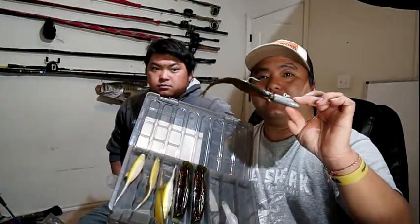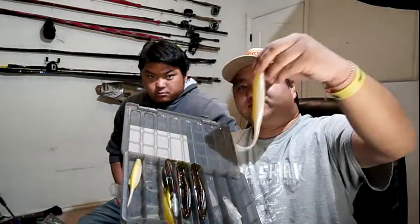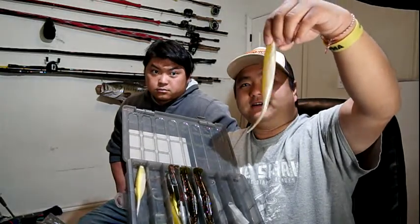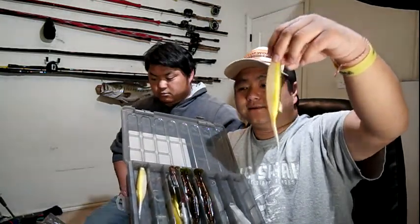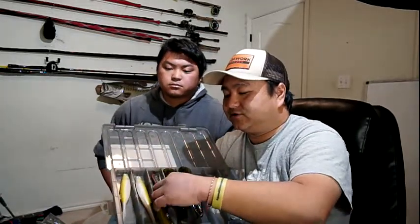Look at that. Magnum fluke with a Magnum jig head on it. It's like a 2-ounce jig head. This is a treat for you guys. You guys don't want to throw this, but it's basically a glorified fluke. Cascade lures. Known in the bass fishing world, but I do throw it for stripers. So bam, close that up.